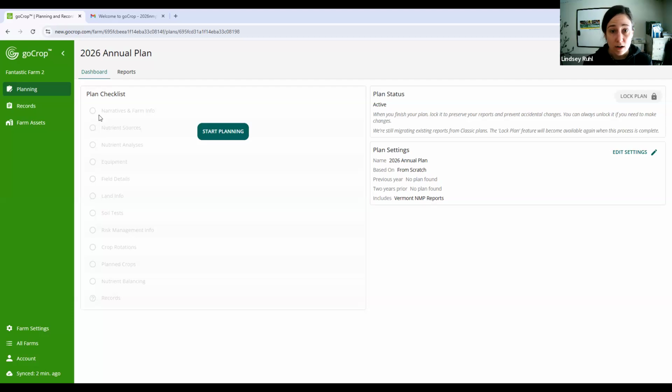All right. So now we've done a bunch to get to this point, and it's ready to start. We're ready to start our plan. And we can do that with 2 buttons: the Edit Plan, which is always going to be there, and Start Planning. But this is the only time that the Start Planning button is in goCrop, and so this is only for this year for this plan. So it's really fun to actually just press the Start Planning button because we're never going to see it again for your 2026 plan.